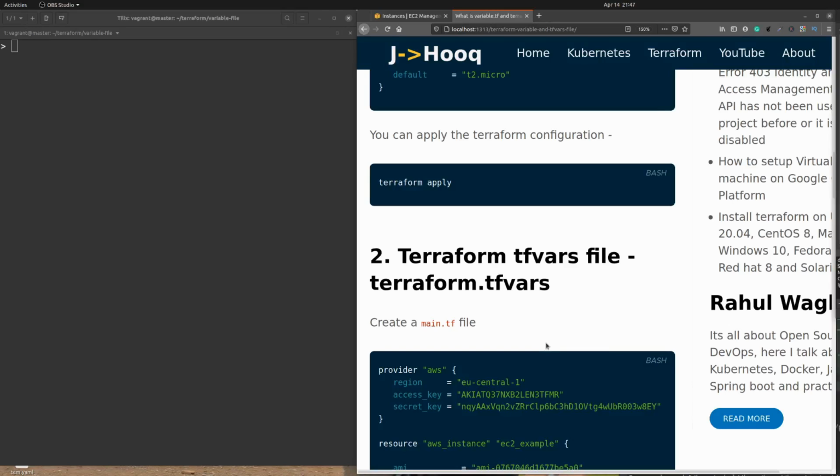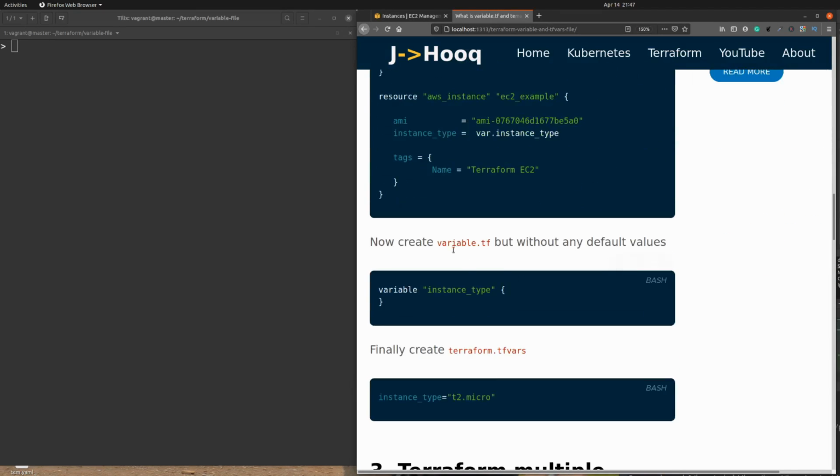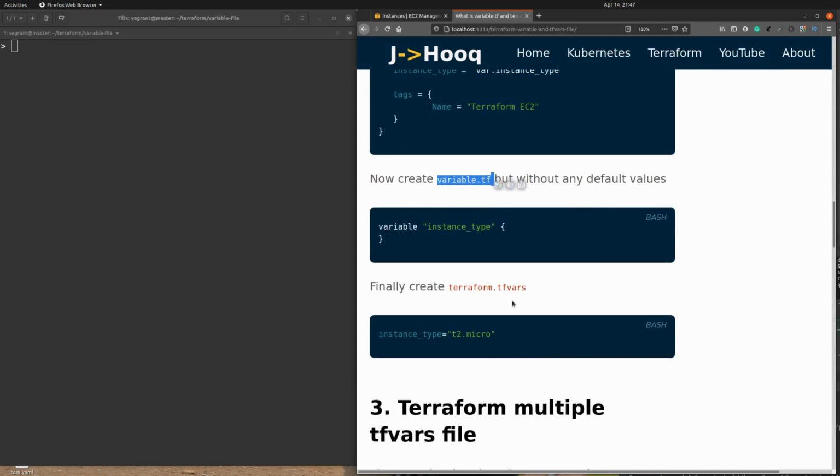the thing we are going to do over here is create a terraform.tfvars file. Again, these files are used to store variables, and we are going to perform the same demo where we provision an EC2 instance on AWS, but this time using tfvars files. Our setup is pretty much the same. We are going to create a main.tf file. After that, we are going to create a variable.tf file. But here we are going to create one more file, that is the terraform.tfvars file.